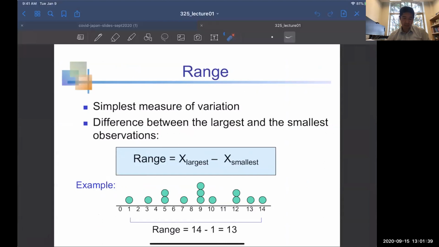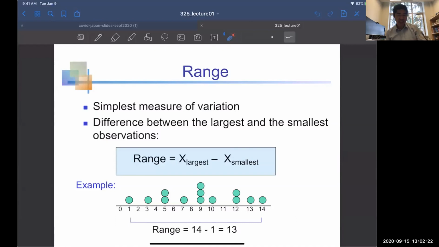Okay, so simplest one is gonna be just reporting the smallest value you observe in the data and the largest value you're gonna observe in the data. Okay, so that is called the range. In fact, whenever you try to report so-called summary statistic of some variable in the data, what you're gonna report often is a mean, median, and the minimum value and the maximum value. And that will provide some idea about the location as well as where actually data lies. Okay, so this is a very, very simple concept.